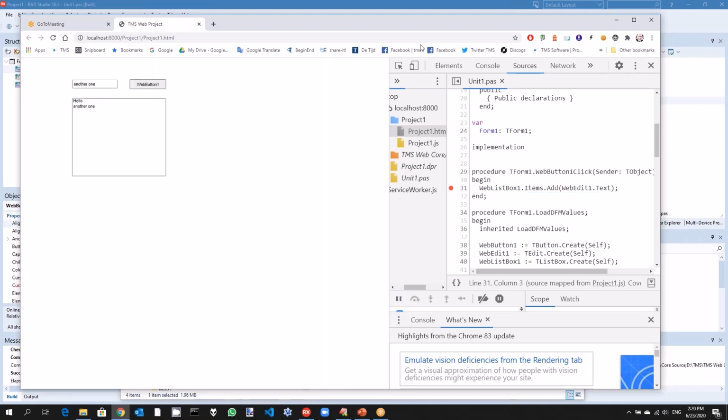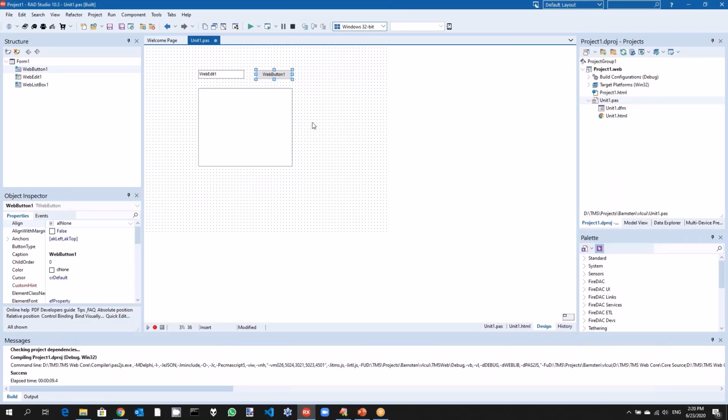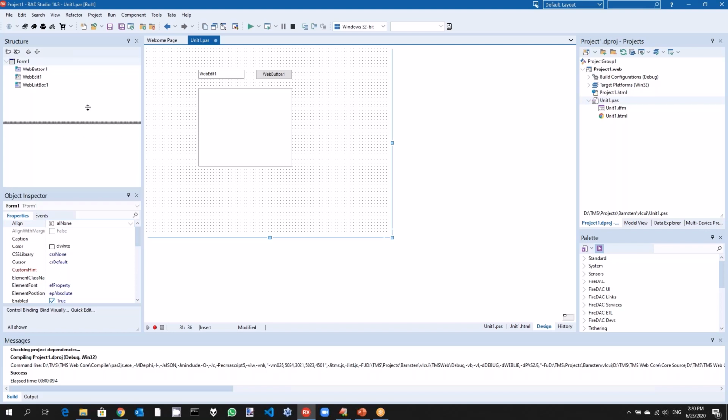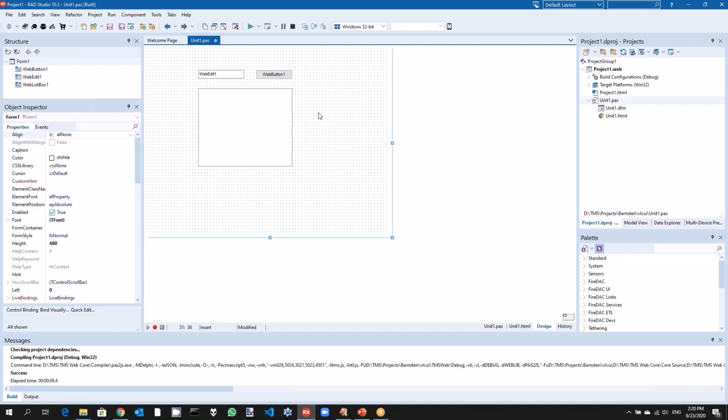But that's not the topic of today. The topic of today is building user interfaces. So that's why we will not go in depth in this area of debugging. So first possibility, the really classic VCL user interface design capability that you are used to for VCL applications, and that you can apply this concept to web applications as well. But of course, we might want to go a step further, and we might want to apply, for example, some CSS.